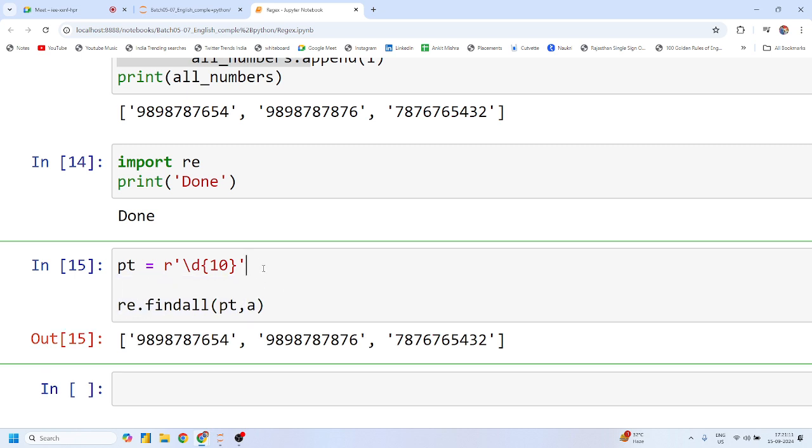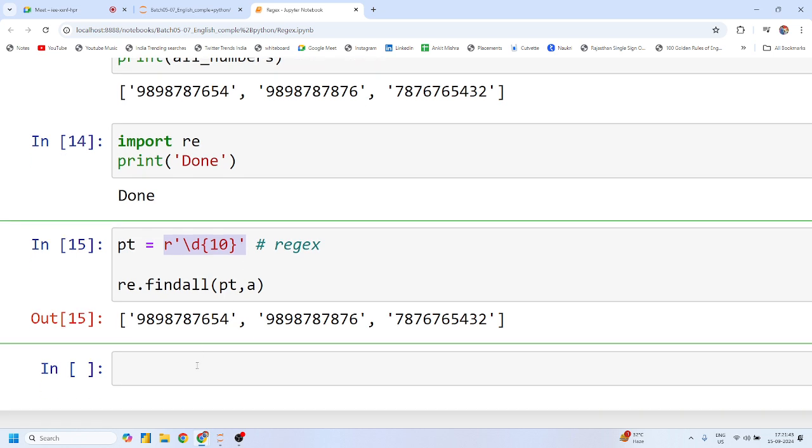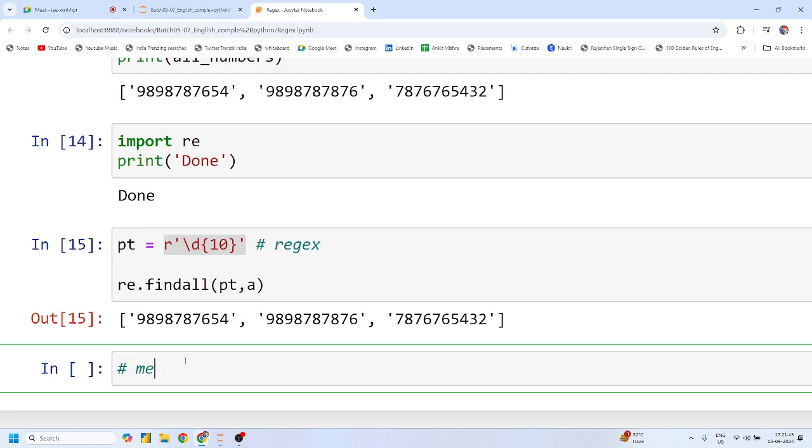Now the basic point is that all this code is fixed, but one thing is dynamic: the pattern. If you understand how to write this pattern, then you will definitely understand the concept of regular expression. This string expression is called a regular expression, yes or no? Now your major focus is to understand what exactly this regular expression is, yes or no, Mohit sir? Oh, sorry, Pradeep sir, Mohit ji. Yes, guys. Any doubt? No. So all these regex patterns are a collection of meta characters. Yes or no, guys?